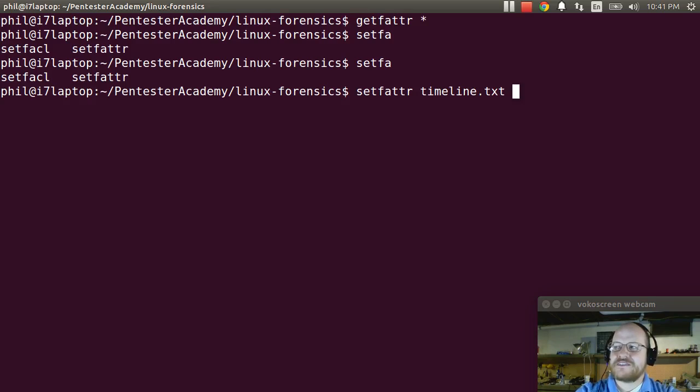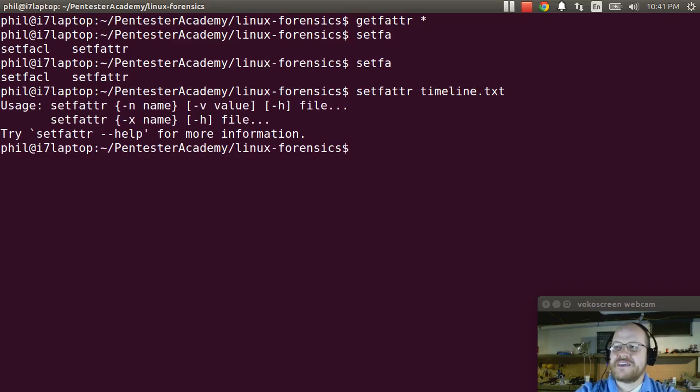Now, if I just hit enter, it's going to say, hey, you didn't give me any information. And it will give me a usage, like most well-behaved Linux commands. So I'll go ahead and say, oh, well, let me do this correctly. I want to give it a name, and my name will be user.secret. Again, remember, I can get away with most anything that starts with user.